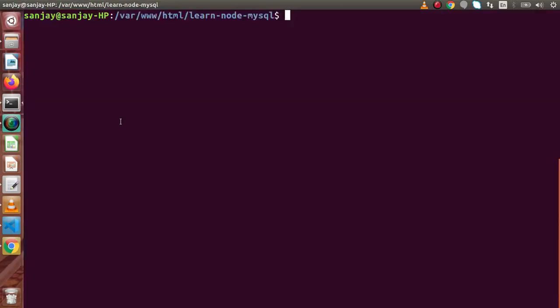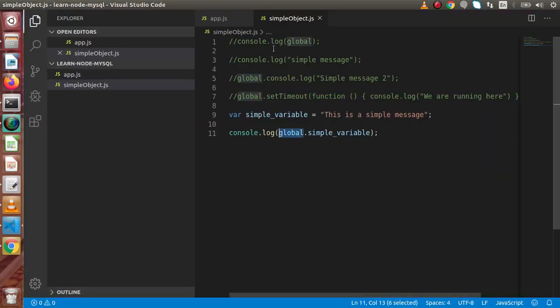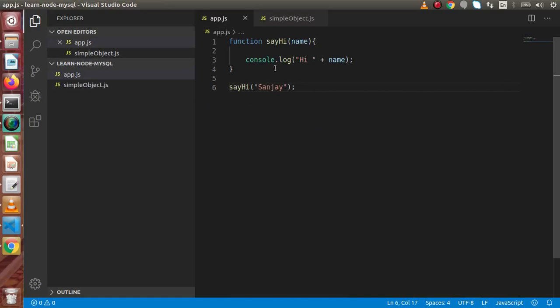Suppose the main entry of this application is app.js, which means the main module of the entire application is going to execute via the app.js file.